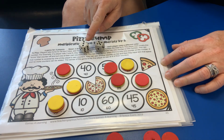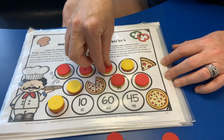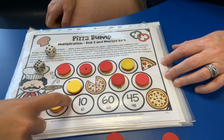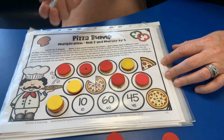So I have a 5 and a 3. 5 plus 3 is 8, and 8 times 5 is 40. So I'm going to cover up 40. Now it is Miss Lee's turn. Okay, I have a 6 and I have a 4. 6 plus 4 is 10, and 10 times 5 is 50, so I can't do anything. You're already covered. You can't do anything.